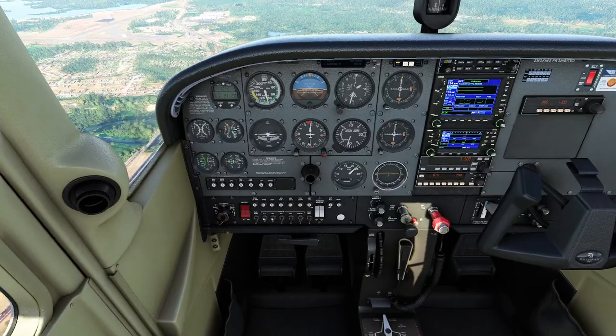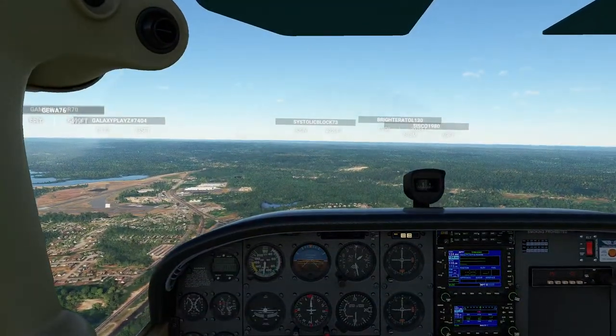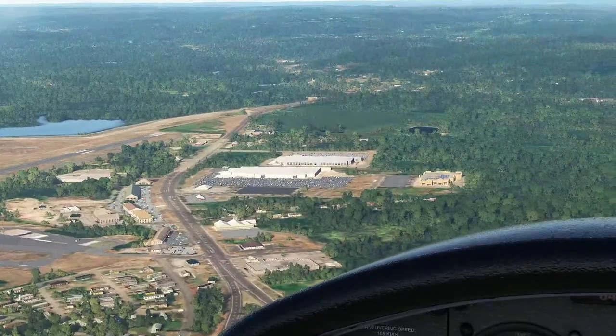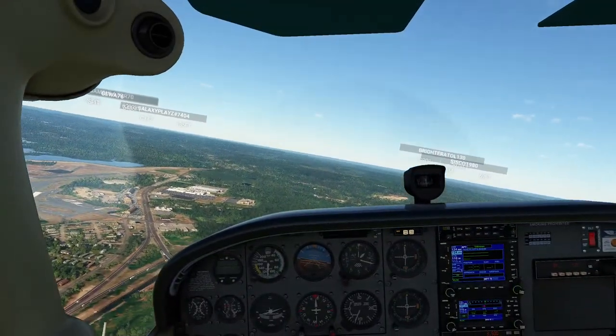All the way in, and there we go. Nice mixture, cool. That looks a little better. I'm gonna lose another bit of altitude, and we're gonna come in at a 45 degree angle. We'll take Route 6, which is that beautiful piece of road right there, in case anybody's curious. It's actually a Home Depot right there, we're looking at it. All right, let's enter into the traffic pattern.